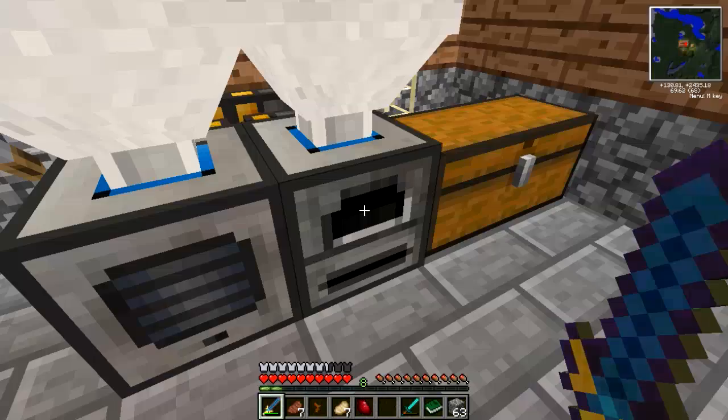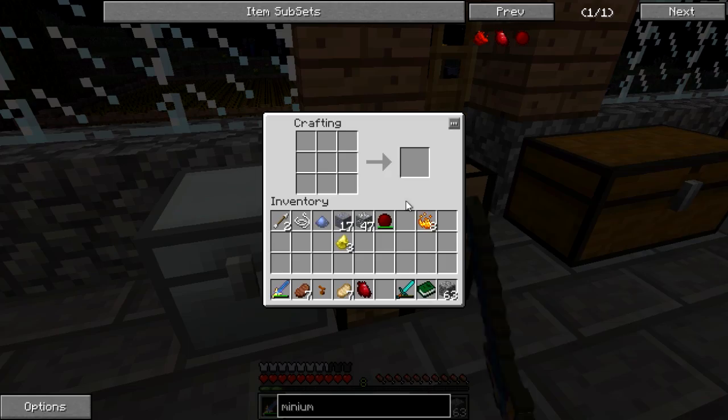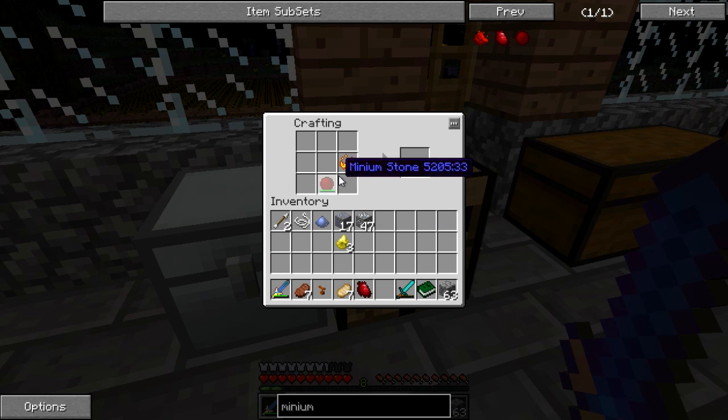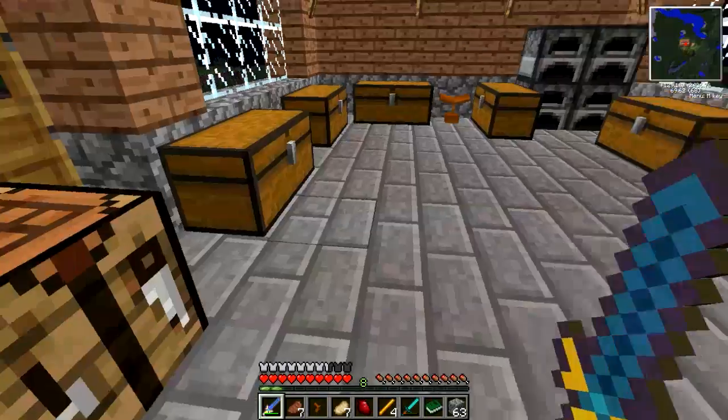Oh crap, where's the blaze rod gone? There it is. Pop those in there. There we go. So we've got 4. I'll chuck 2 in a chest.